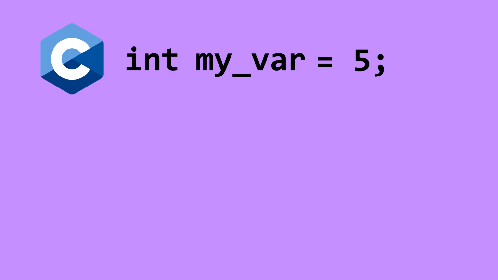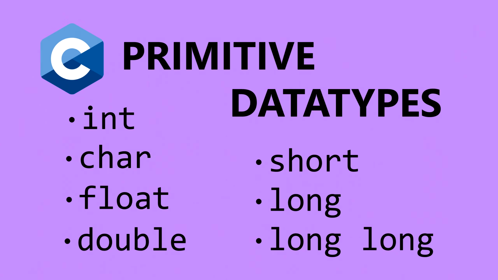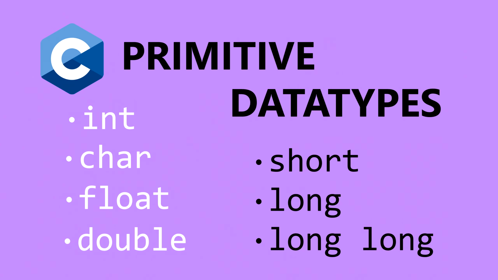In C, to use variables, you must declare them beforehand. The syntax to follow is the following. Firstly, you declare the type of variable you want, and then you set a name for it. There are many data types, but we will start with the primary ones, because they are the ones that you really want to know at the beginning of your learning curve.